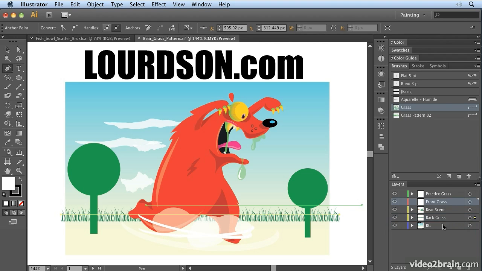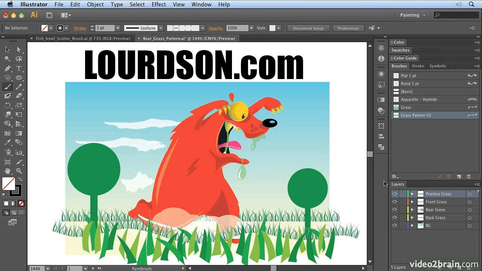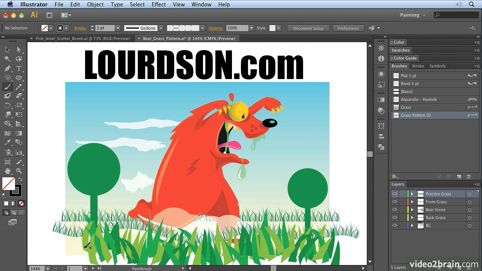So let's select the front grass now. And this time we'll select the brush tool. And I like the brush tool because I can create these nice fluid lines with it. So we can create a much nicer effect. Let's go on to the front grass now. And this time we're going to select a different grass pattern too. And I'm going to create a different curve with that. And we'll maybe put two layers of grass on there to create a more dense effect.